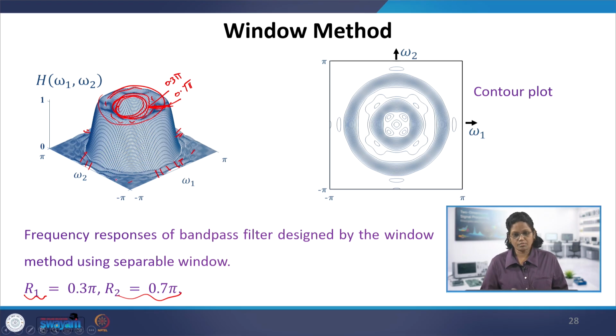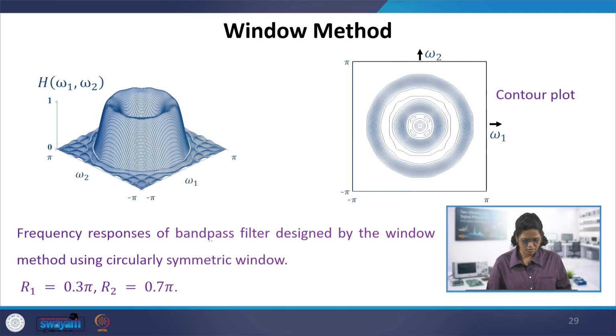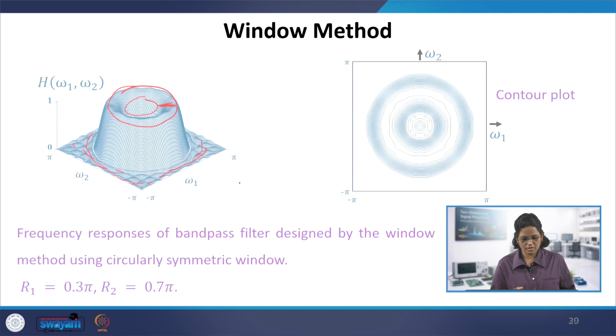So this is the plot of band pass filter and its contour plot, and the design which is carried out with the same thing with circularly symmetric. So you can see that here as well, and the band of frequencies 0.3 and 0.7 pi respectively, R1 and R2, and the ripples which were observed in the response are circularly symmetric, which can be visible also in the case of contour plot. This is with the circularly symmetric window, H of omega 1, omega 2. So these are for the low pass filter and band pass filter characteristics.